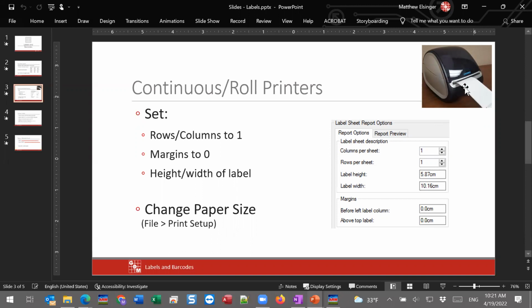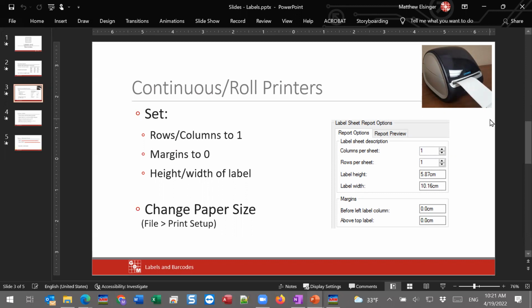But just to visualize that, really instead of a full sheet that you're printing out all at once, this printer just goes one by one and generates one label and then rolls to the next and generates the next one and the next one. It is possible to use these built-in labels with this type of printer. There's just a little trick to it. So I kind of wanted to outline the trick per se to make it work.